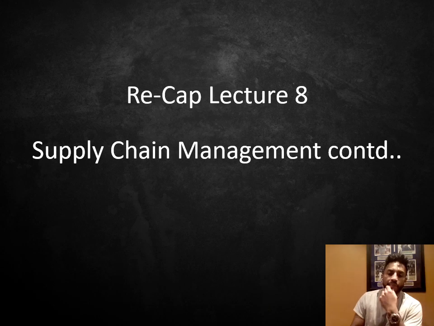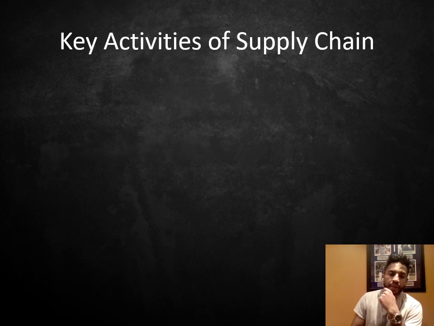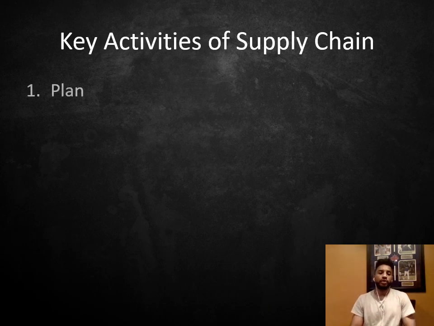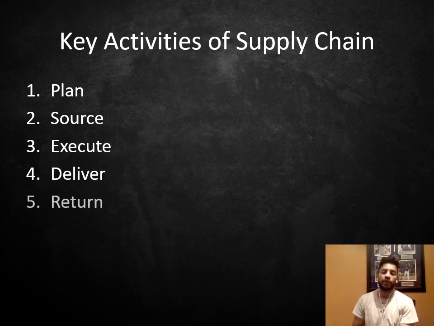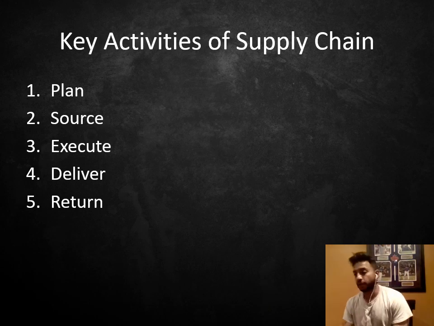So we're gonna recap. This is gonna be on the exam, on the quiz. So lecture 8, make sure you guys study those slides. Lecture 8 recap: key activities of supply chain. The activities are plan, source, execute, deliver, return. On the quiz, I'll be asking you guys to list and explain all of them in your own words.